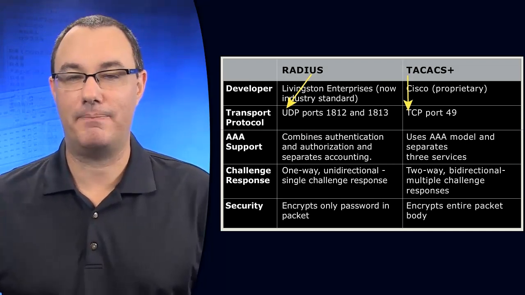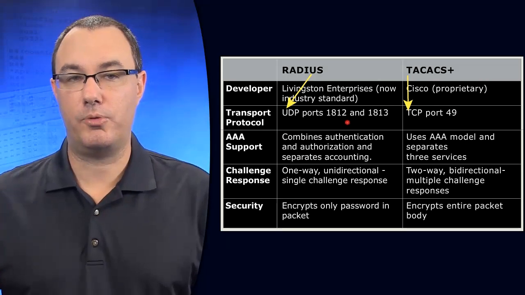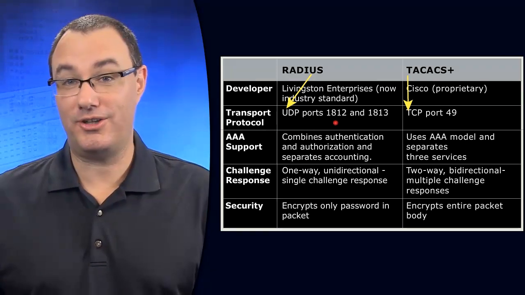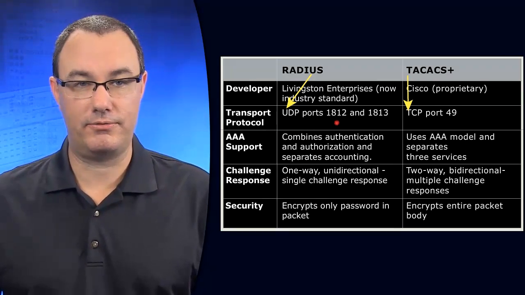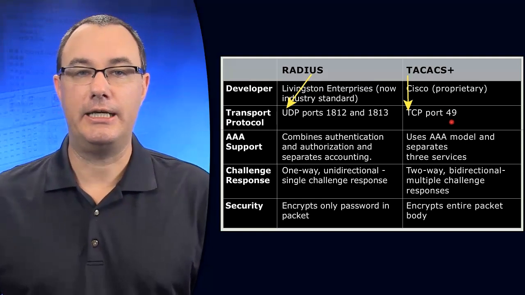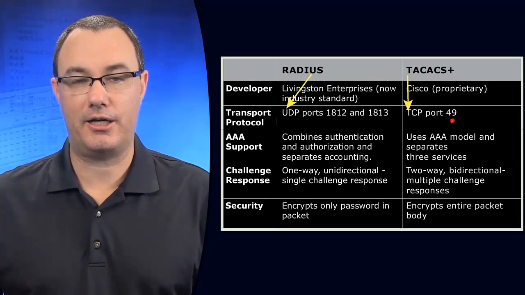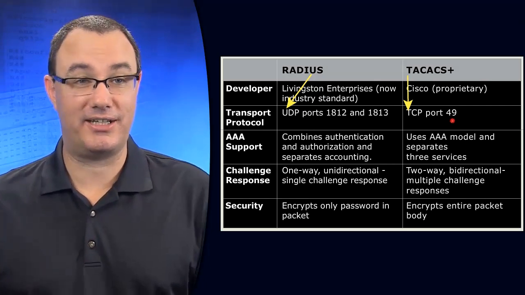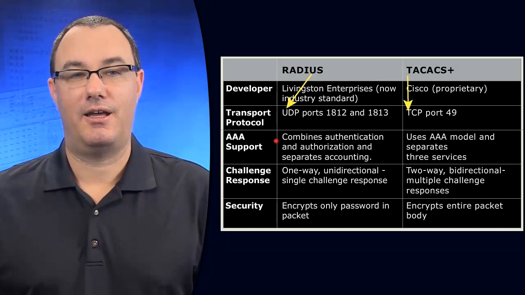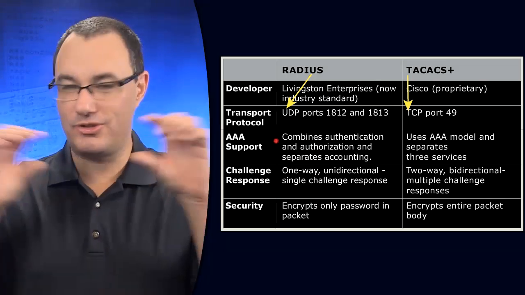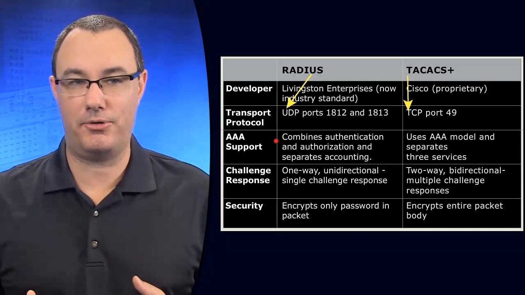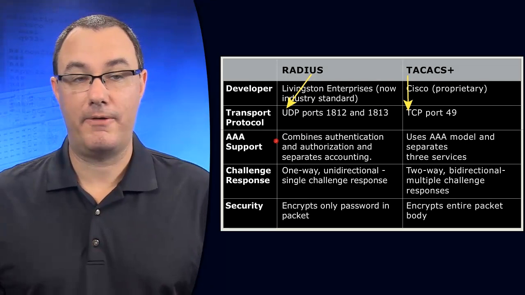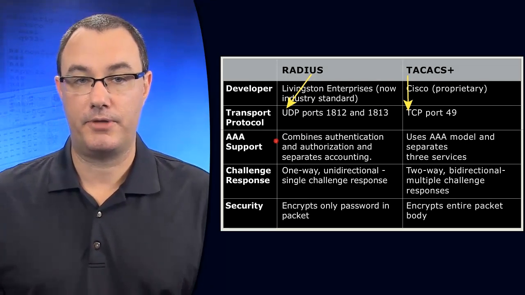Simple as that. You'll never forget it. Radius uses two different ports. I think about the War of 1812. I don't know that war, but I know that there was one called the War of 1812. And TACACS+ uses TCP port 49. I guess that's 7 times 7. I don't know if that helps you at all. Those top two rows are what I would expect people to know off the top of their heads. But let's make sure we understand some of the other elements.